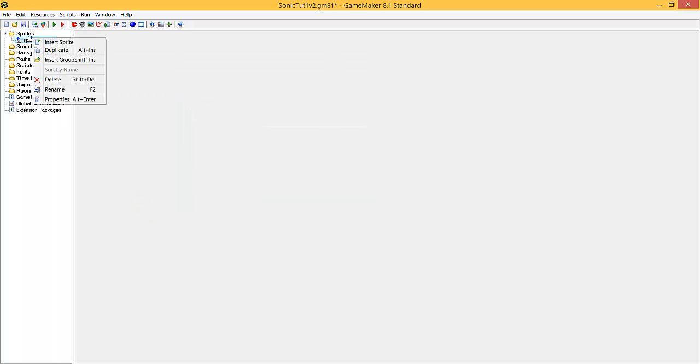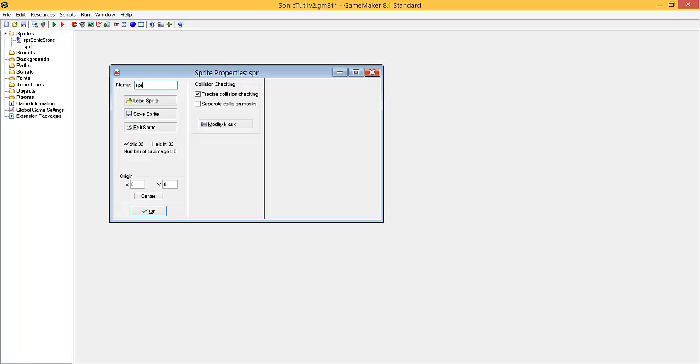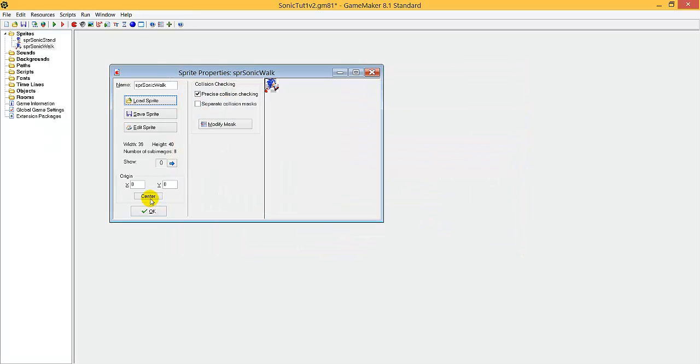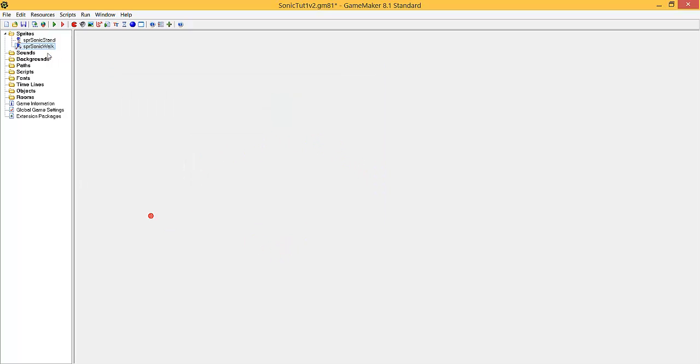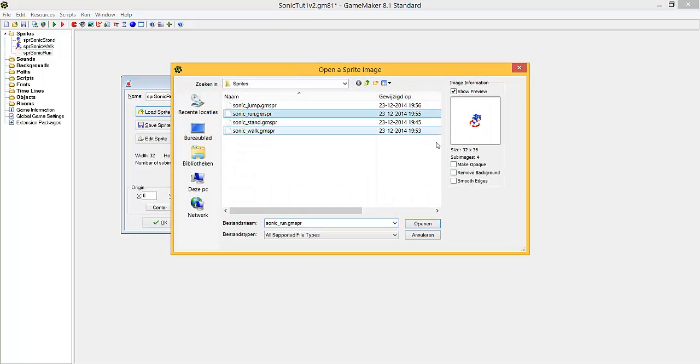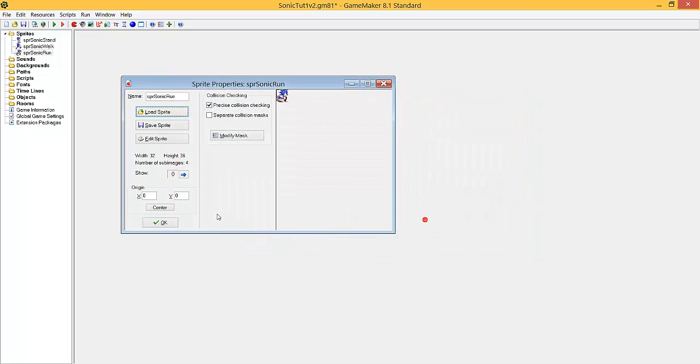Now we will move on to Sprite Sonic Walk, which is this. Same here, 40 minus 16, which equals 24. And here we have Sprite Sonic Run, the loop thing, I don't know what to call it, but you get the idea. 36 minus 16 equals 20.